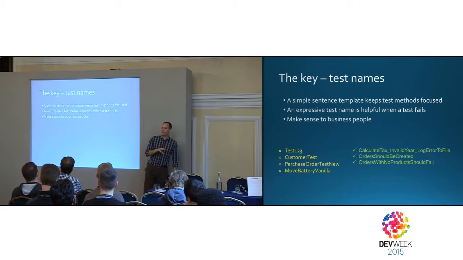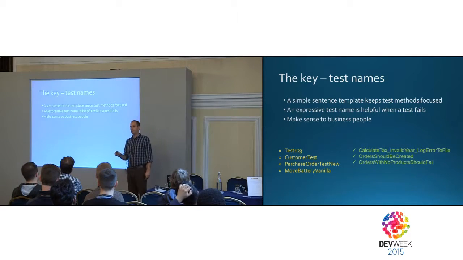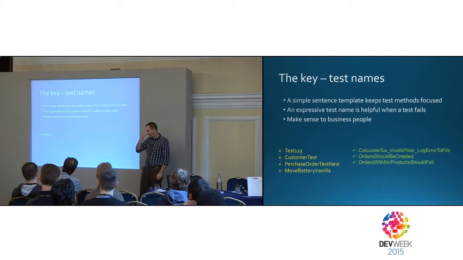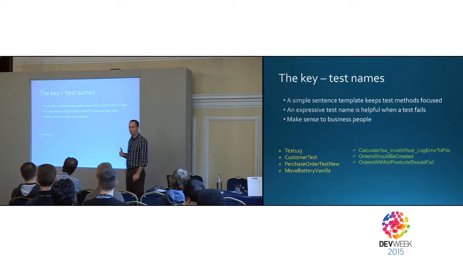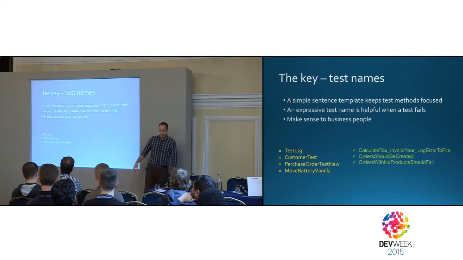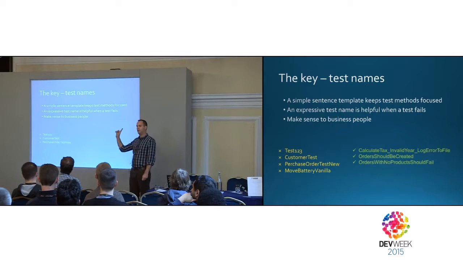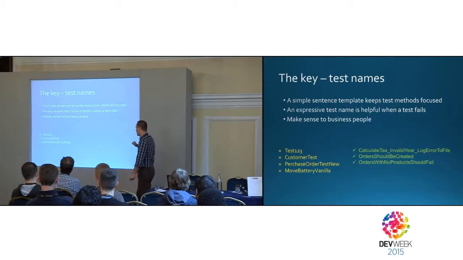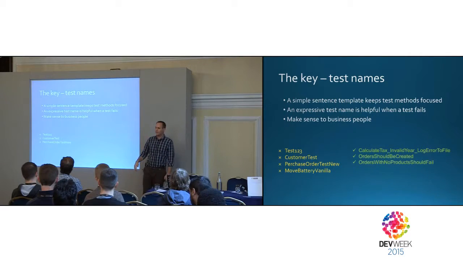In my examples of bad tests, the number one thing I notice is that they don't have a good name. The name will be CustomerTest, for example, or Test 1, 2, 3. Well, obviously nobody will call it Test 1, 2, 3, but someone will call it CustomerTest2, because I had CustomerTest1, and this is CustomerTest2. I changed them a bit, but I saw those names. Or this one, PurchaseOrderTestNew, because there was PurchaseOrderTestOld. This is the new one. Purchase order does quite a lot of things. How can you write it in one single test?